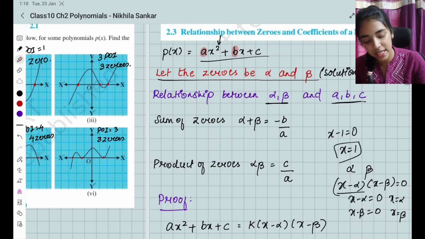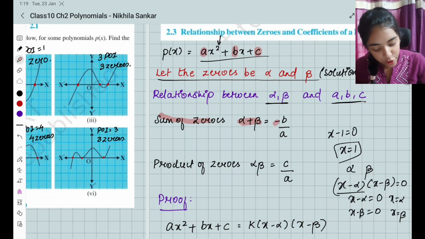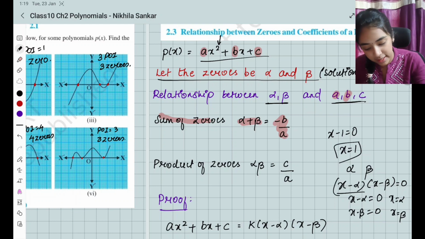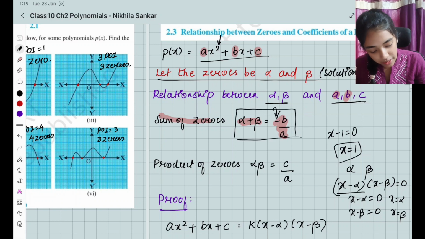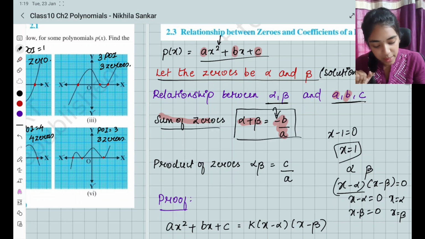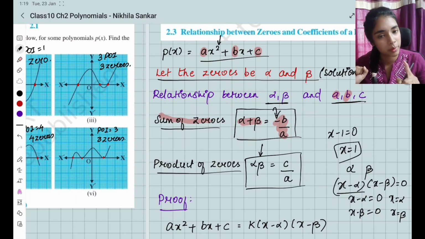Now the relationship between alpha, beta, that is the zeros, and the coefficients, which are going to be a, b and c. Here, what is c? This is the constant, the constant value. Now what is the relation? Sum of the zeros. What does sum of the zeros mean? It is going to be alpha plus beta, which is going to be minus b divided by a. What is minus b? It is the coefficient of x divided by a with a minus sign. Don't forget this minus sign. So this is going to be the sum of zeros. You have to remember this: alpha plus beta equals minus b divided by a. Now what does product of zeros mean? You have alpha into beta. So alpha beta equals c divided by a. This is one more relation that you have to remember.